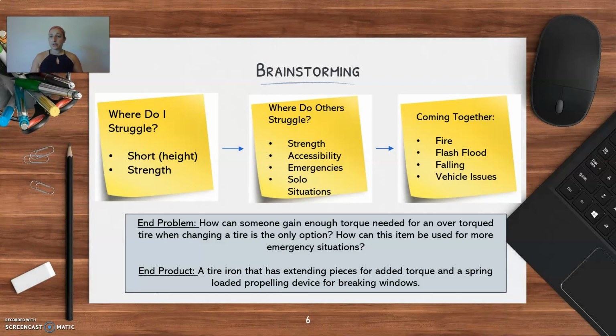All right, so I personally did this project. I didn't have the lab portion when I did it. However, I did have all of the rest. So I identified a problem dealing with rotational motion that looks at torque and changing a tire in the event that your lug nuts are over torqued. So what do you do when you don't have a lug wrench that is big enough to get enough leverage, get enough torque to actually get your tire off in the event that you have a flat tire and you don't have any other means of changing it other than yourself?